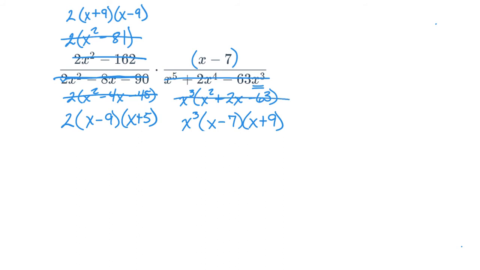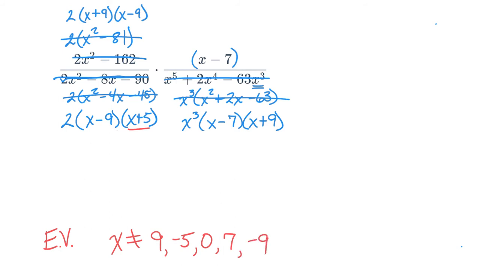So we've got this thing all factored down. Before you go canceling, we need to make sure that we determine our excluded values. In other words, what are the x values that we cannot use? Well, from here, we learn that we cannot use the number 9. From here, we learn we cannot use the number -5. From here, we learn that we cannot use 0. From here, we learn we cannot use 7. And from here, we learn we cannot use -9.